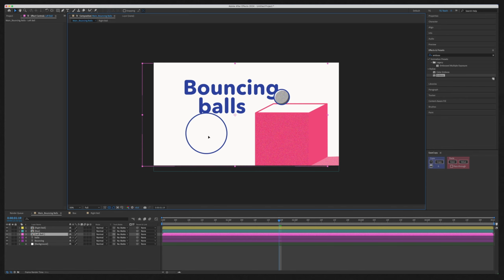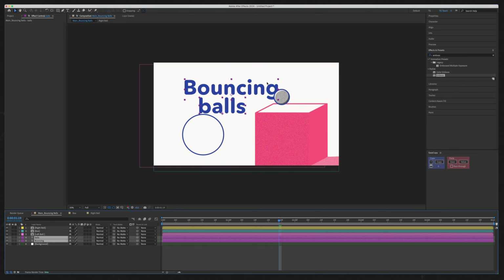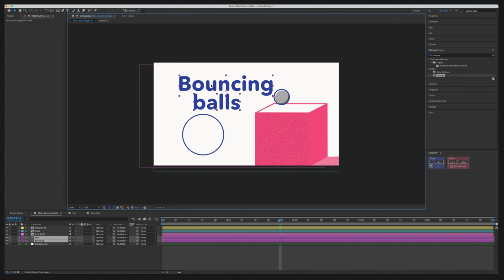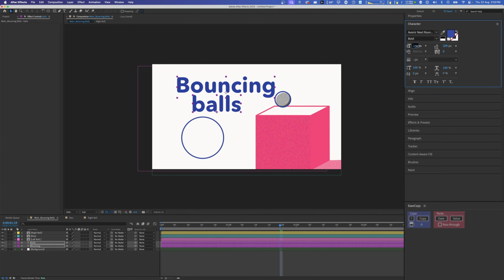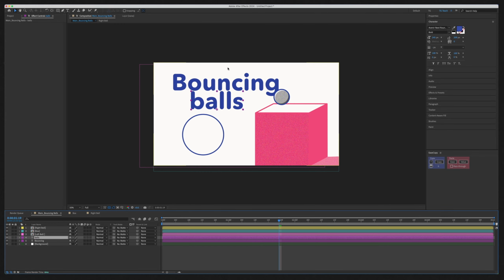And we'll call that sort of the floor where it's going to start bouncing, maybe around about here. And then with our text, let's just make that around about here, but I want to make that a little bit bigger. So I've got both text layers selected here. Go up to character and you can just drag that to make it slightly bigger. And I do then just have to make sure that this is realigned the way that I wanted it.